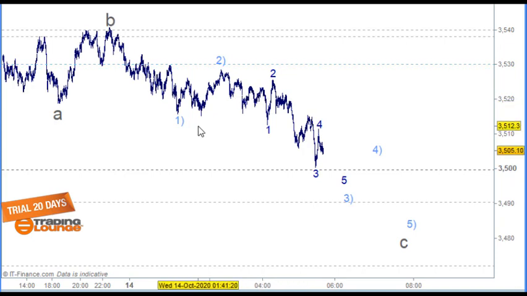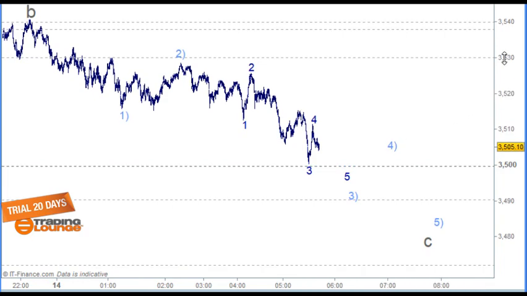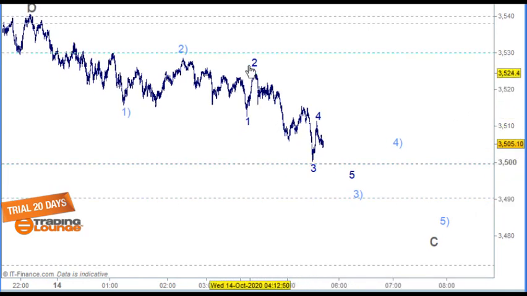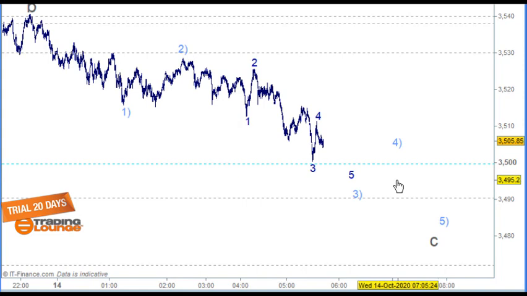So it kind of sets like a little fingerprint, footprint, DNA, whatever. And then we've got from wave 2, we've got 1, 2, 3, 4, 5 for 3 here, wave 4 here. That may not be finished. It may be just an A, B, and C coming back to the wave 4 here. And it's going to get a bit messy around here, so the 35 here. So if you can't figure it out, that's okay too.